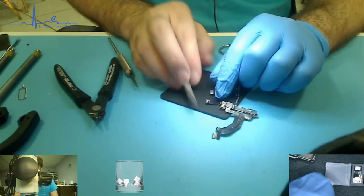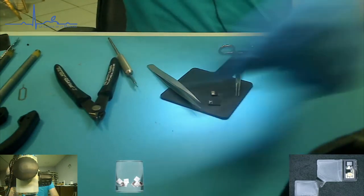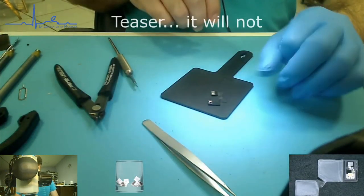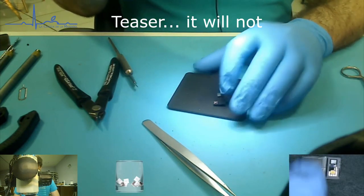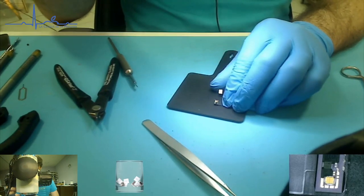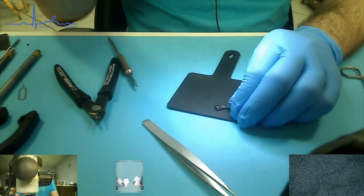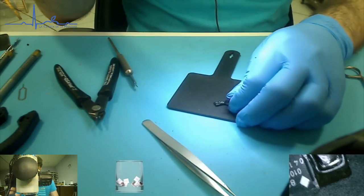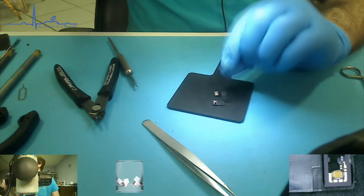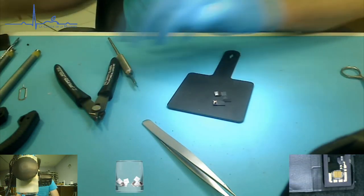That's very interesting. So we're going to continue along like that didn't affect anything, though I have a very strong feeling that it will. And what are we going to do next? So ultimately we're going to end up pulling that off of the flex. So we're going to go ahead and tape this down so that we can work on it a little.